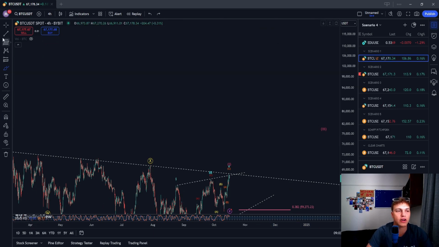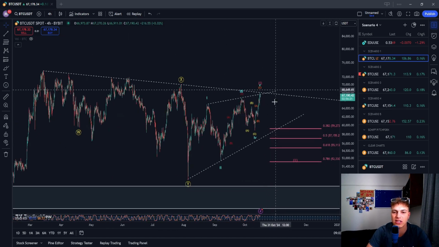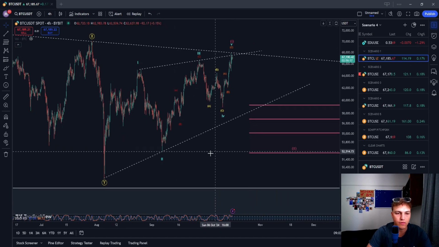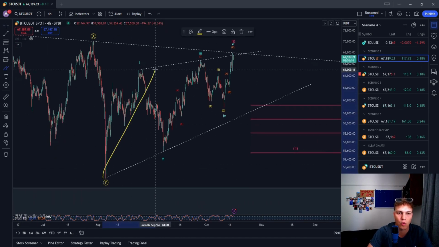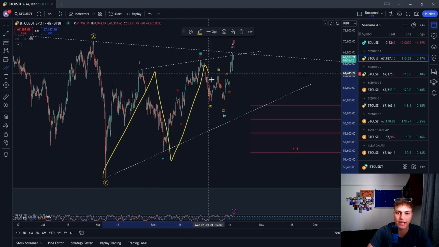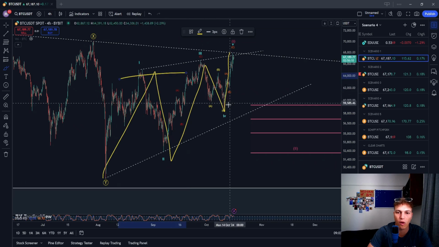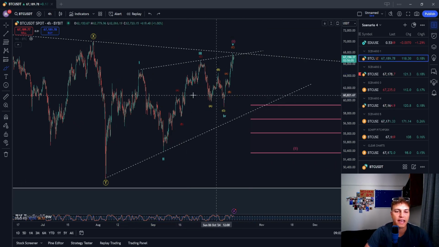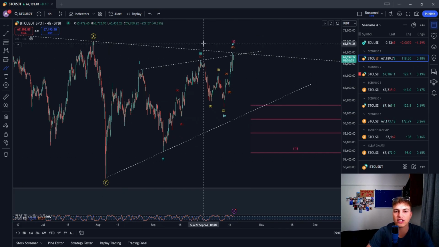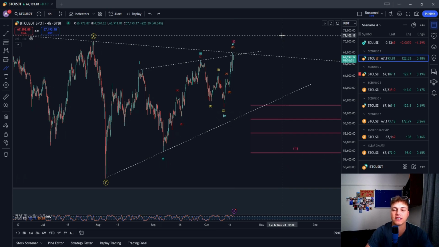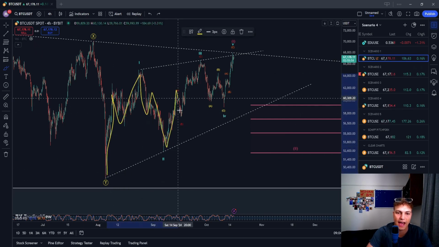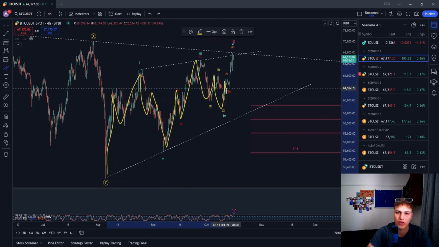So at the moment, if we look at our chart today, we can see that we have somewhat of a diagonal. So we can see here a 1, 2, 3, 4, 5, where wave 1 and wave 4 do indeed overlap. So if we look at the structure of a diagonal, all moves in a diagonal have to be an ABC, ABC, ABC, and then marked off on the chart.